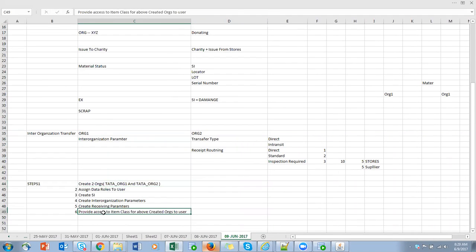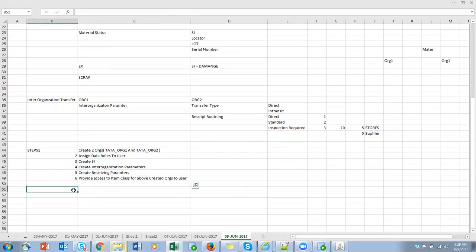If you remember, if you open item class, we specify username and also organization. So if you want to provide permissions for org1 and org2, you have to give permissions two times, one for org1 and one for org2. So now the user is able to create the items.